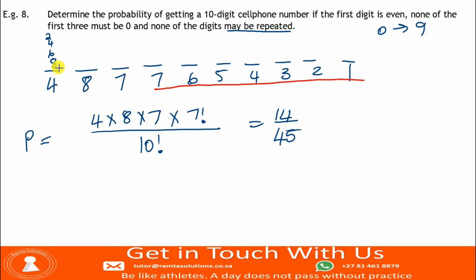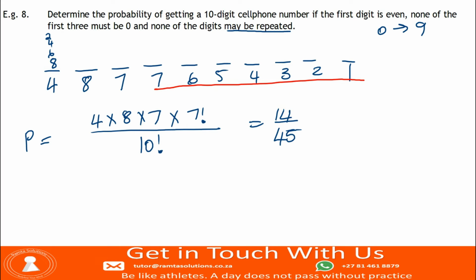The first condition was that the first digit is even. For it to be even, it must start with 2, 6, 8, not 0. If it was saying it must end with an even number, you are going to consider 0. But because it's for a start, you're not going to consider 0. Okay, perfect. So this is it. We sorted, right?